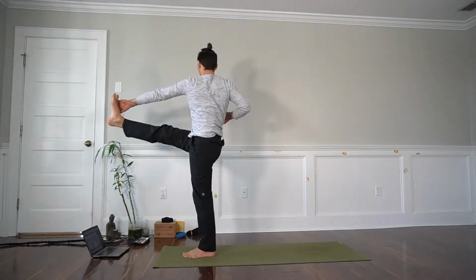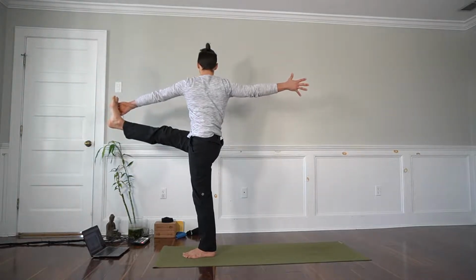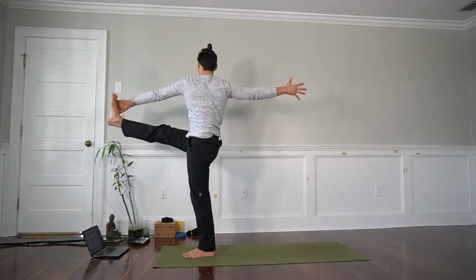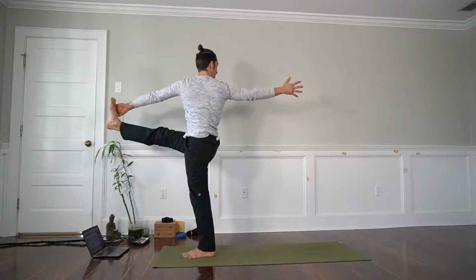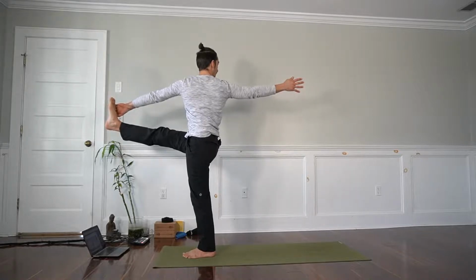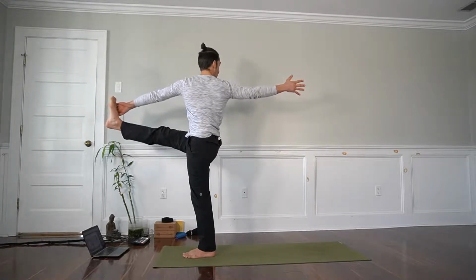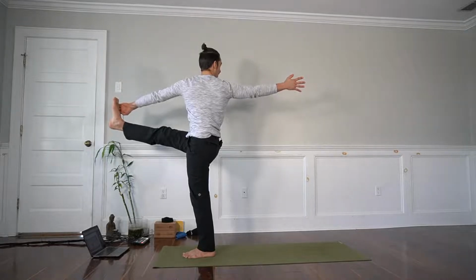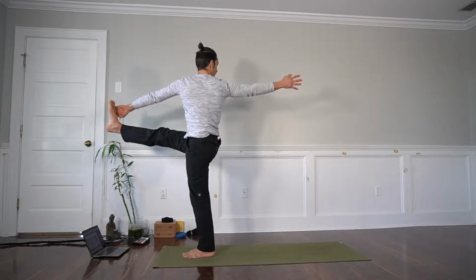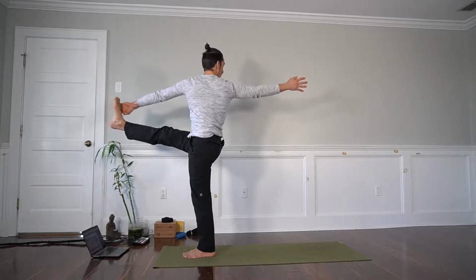Pick a point with your eyes to look at and focus on it. Easiest is forward. Second easiest is to the side. Most challenging is to the back. Pick a point, Atta Yoga Nusasanam, stay focused on it. It's a form of pratyahara, keeping the attention, the eyes on one point. Focusing all of your mind's energy on that one point.